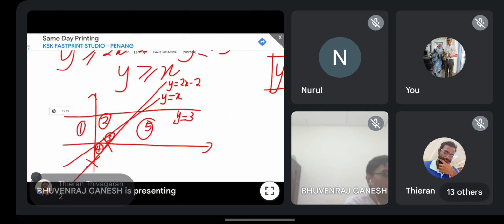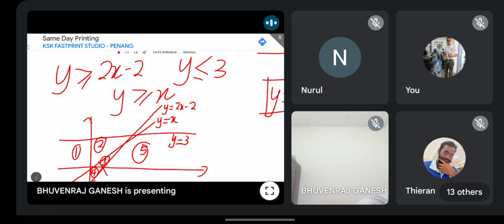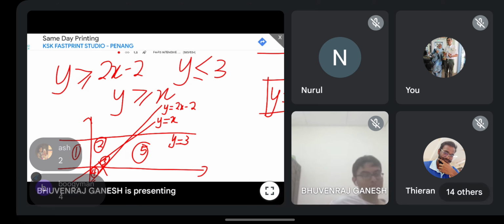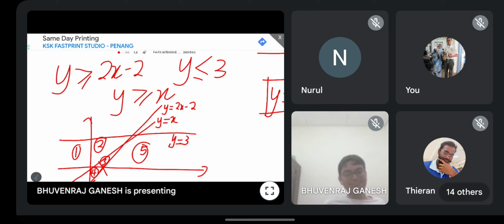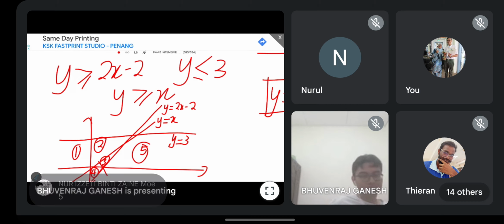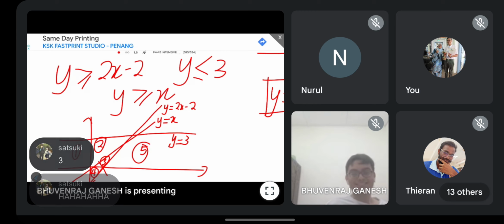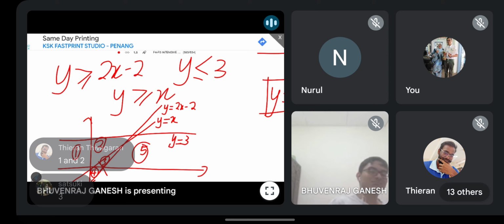Type for me the number. I also must see, because I didn't do yet. Some more? The rest? What will be your answer? Some more? So far, I never see the correct answer yet. Tak ada jawapan betul lagi. Nope. Anyone else? Some more? Negative 5? Mana ada kawasan negative 5? Saya pun terkejut. Yes, 1% already correct.